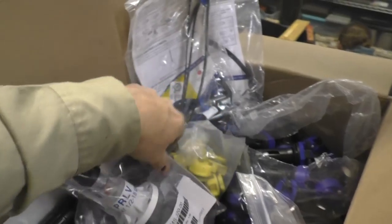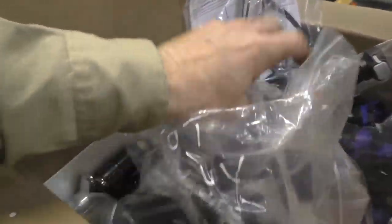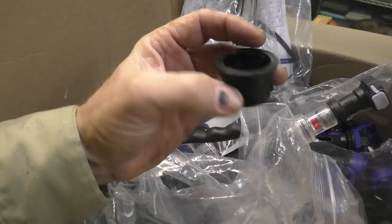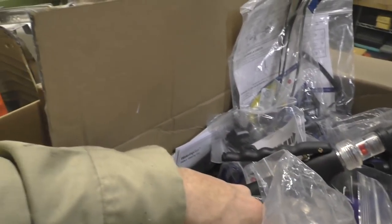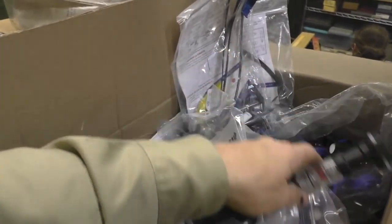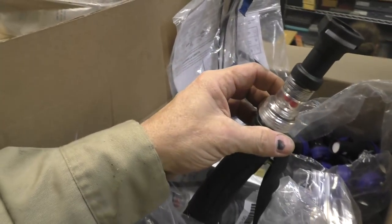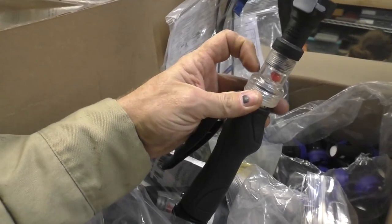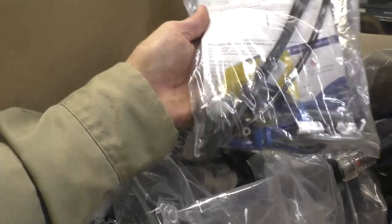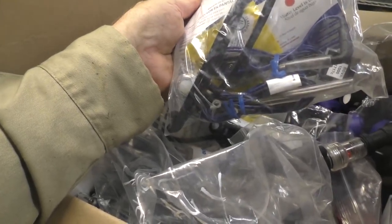I haven't even looked through it yet. The main thing that's in here is all the fill caps for our batteries for the watering system. And not just those, but they actually dug out every last one they have with the little adapter that goes in the top of the battery and closes it down so that these fillers fit in. The rest of this stuff is hoses for connecting it all together, and filler pumps that can be done manually. You've got to put the right amount of pressure into these things to fill them. There are little flow indicators, and these are little electronic sensors that indicate whether the battery has sufficient water in it or not.